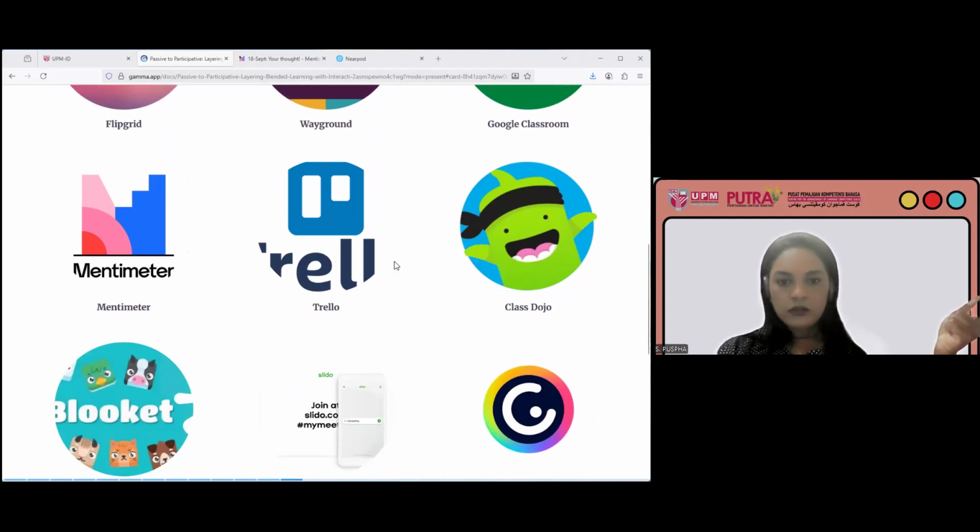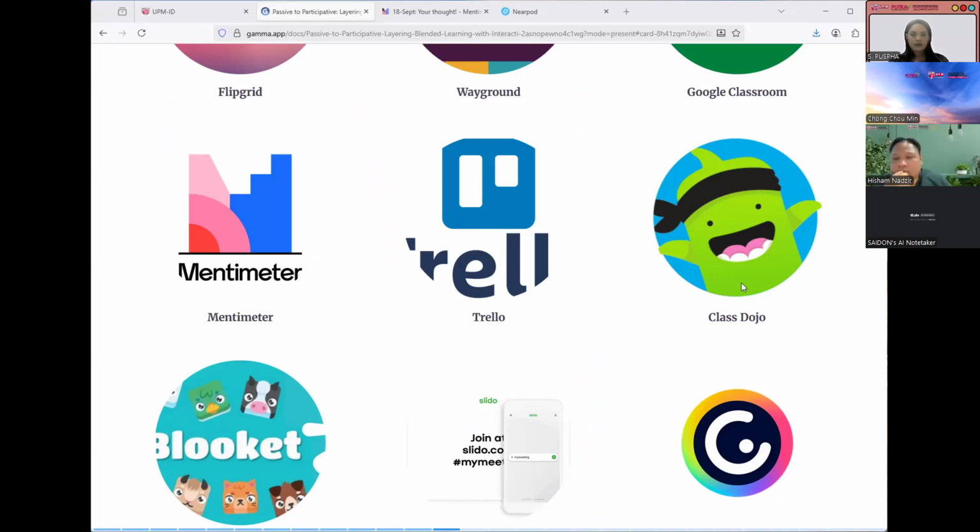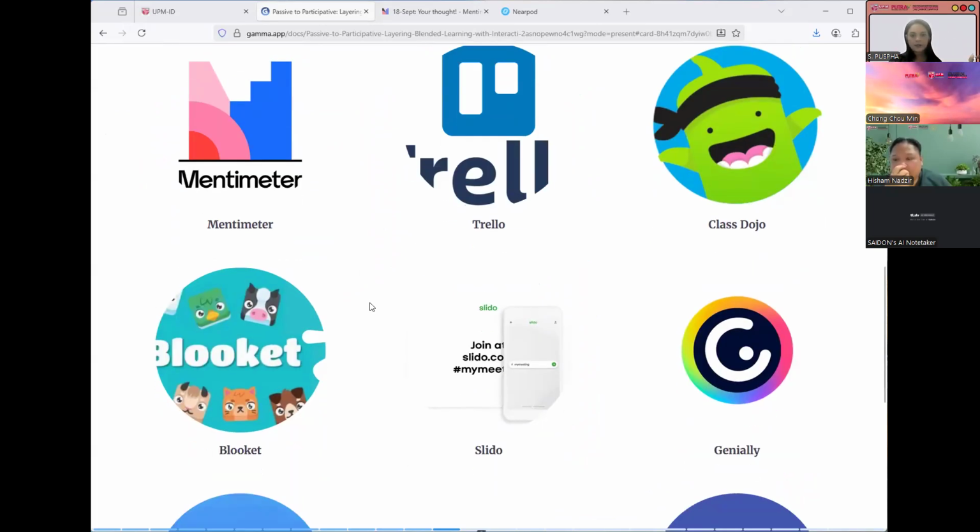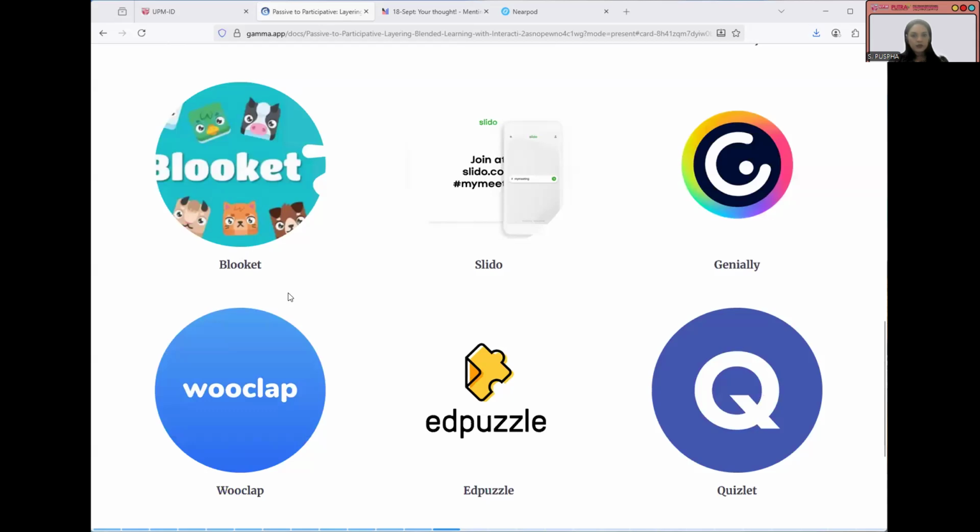You have Trello. Trello helps us to track milestones. You have Class Dojo. Class Dojo is more like a class Instagram, right? It helps us with posting of announcements, news. We can reward points to keep the classroom community connected, basically. We have BlueKit. BlueKit allows us to create gamified quizzes, right?